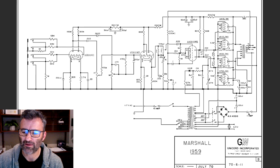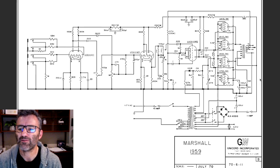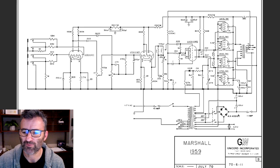Obviously, this is our HT fuse, okay? Coming up here, the output transformer. The output transformer center tap, all right, is always connected right there. It's always connected at the mains supply. This is our mains supply, all right? This is how your power tubes get their DC voltage onto their plates, because you've got the center tap of the primary side of your output transformer connected directly to the rectified mains, right? So in a '59 Super Lead, let's call it 470 volts, give or take, it depends on the era.